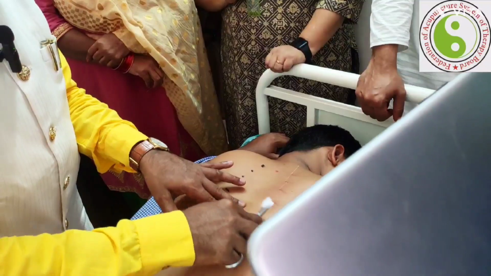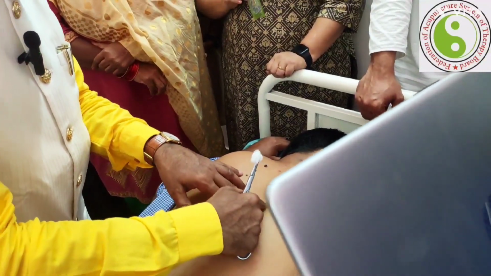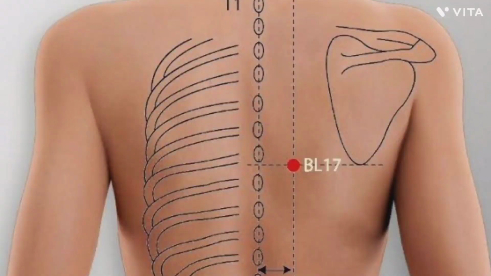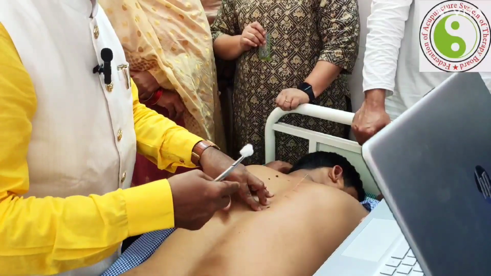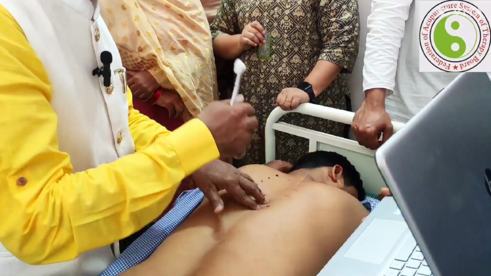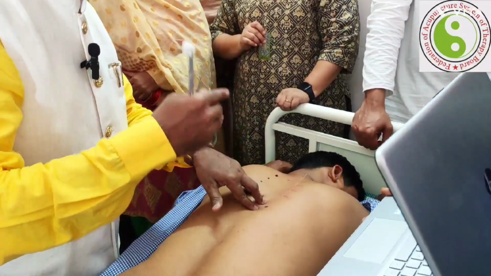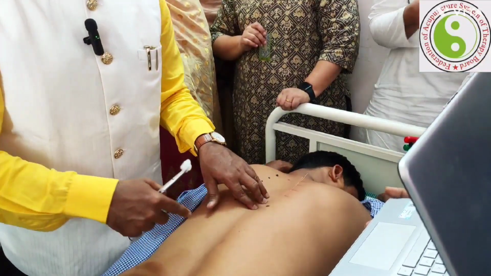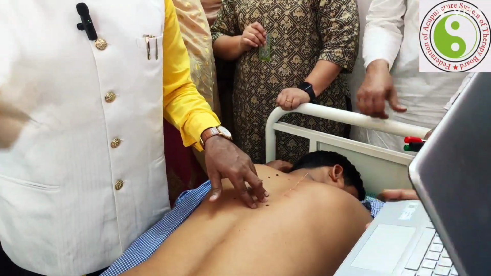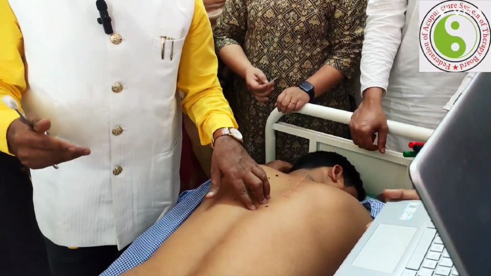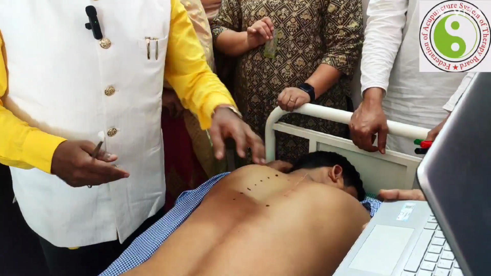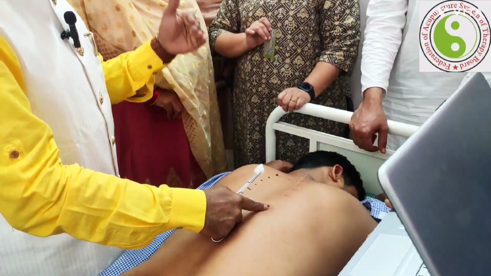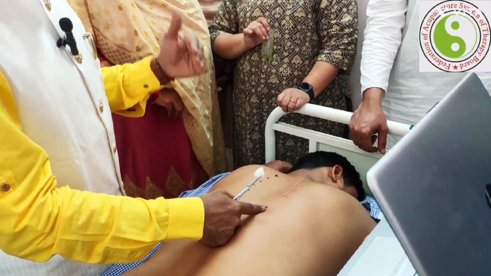Right. Now we are talking about the next level of points, UB16 and then UB17. UB17 is the back shu alarm point for the diaphragm. UB16 is for pruritus, dermatitis or something related to skin eruptions. You can use UB16. UB17 point is to treat all the blood related disorders. Shu means blood. So therefore if any blood deficiency is there, blood toxicity is there, all the conditions can be treated. UB16 and then 17, both the points are good.